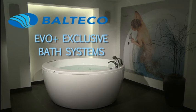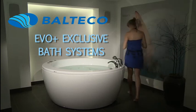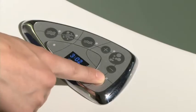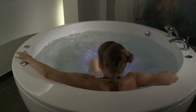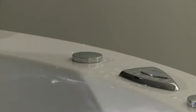Balteco Development Center has developed a new innovative electronic control panel, Line Evo Plus. The control panels in this line enable simple, convenient and safe control of whirlpool baths with a lot of functions. Evo Plus electronic control panels lack complicated and unnecessary menus as well as switch functions on touch panels that are not reliable in the water environment. All functions have an electronic direct switch and control that is manageable with a slight touch.